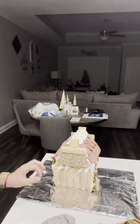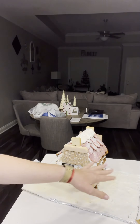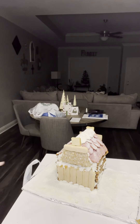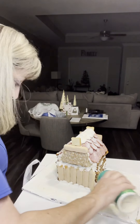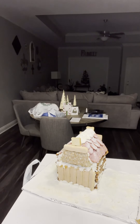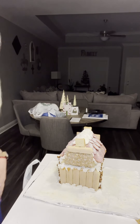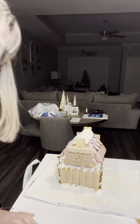Once I get all this done with some little trees and snowmen, we'll come back. There's just the leftover cream cheese I had — which wasn't much — with a little parmesan sprinkled on it to kind of give it that fresh snowdrop look. I just gotta do a walkway, some snowmen, and some little Christmas trees. Lord, I'm gonna have to wash my uniform — I'm all messy. But anyway, I'm excited. Hope everybody else is as impressed as I am.